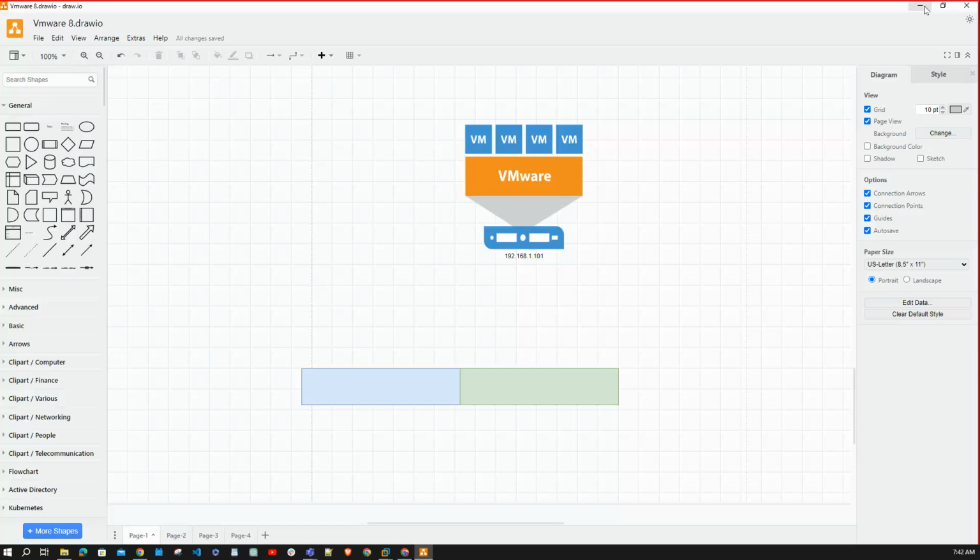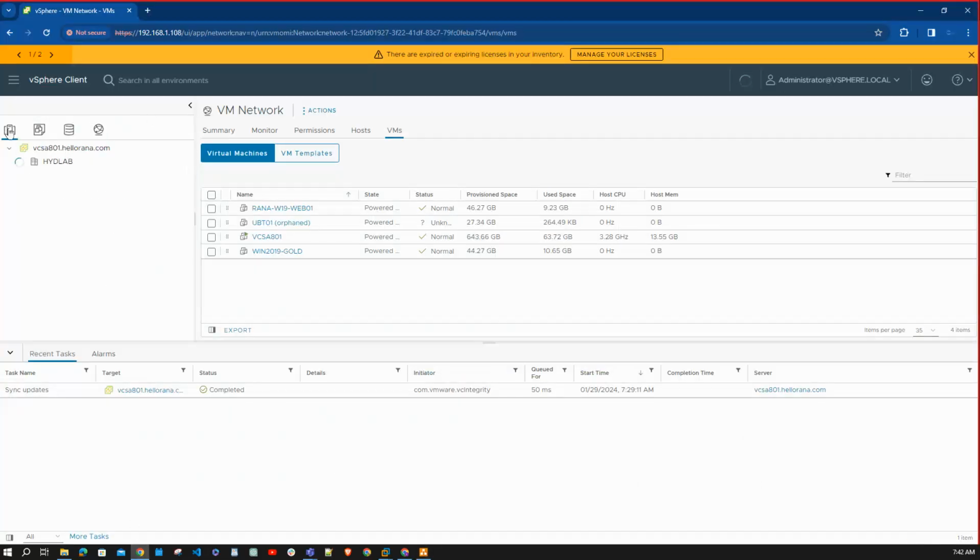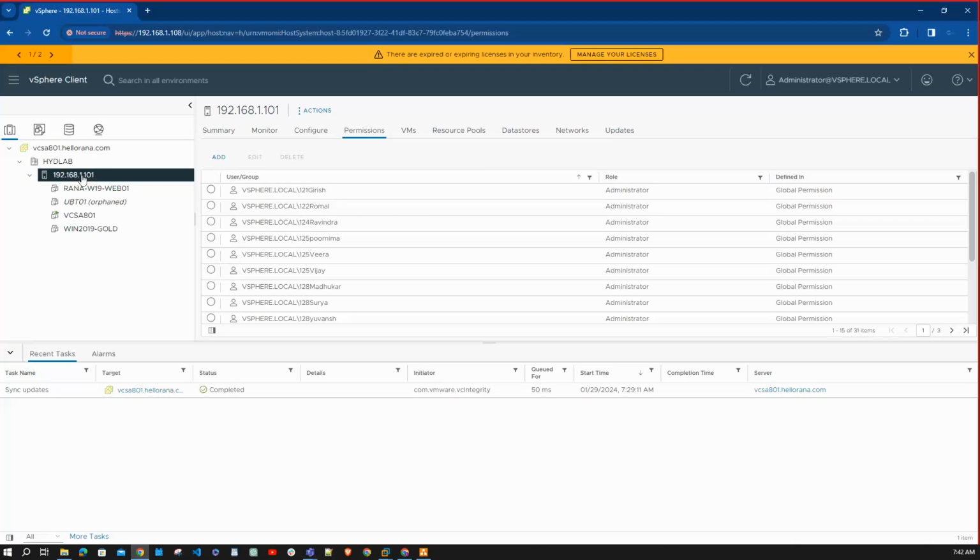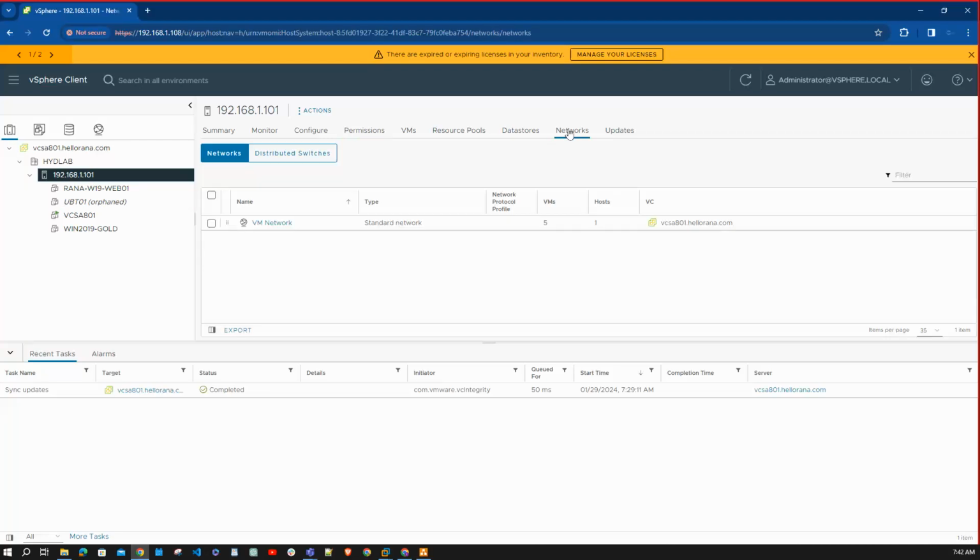If you want to see the detailed information about the ESX server, you can see this VMware ESX server under the data center and go to the networks. You can see the VM network option here. This is a standard network.